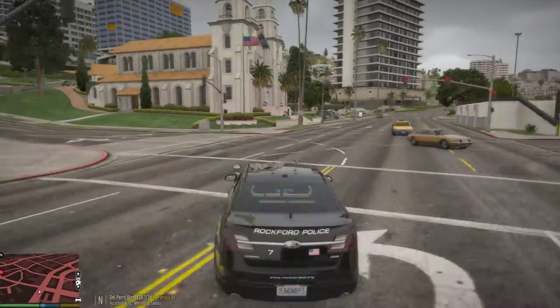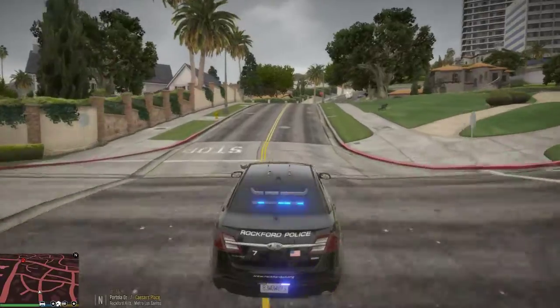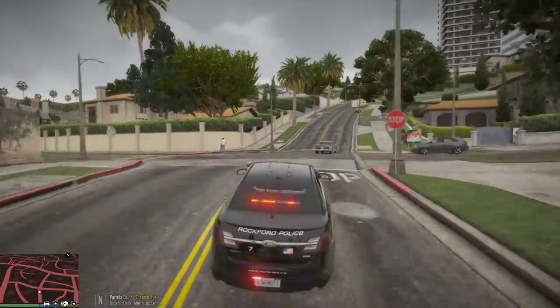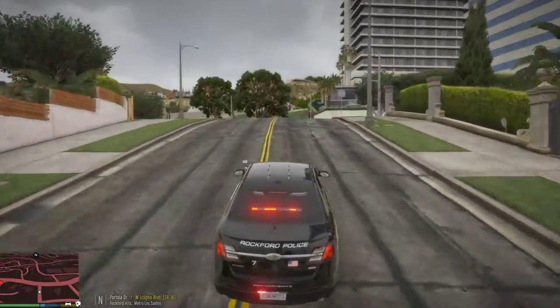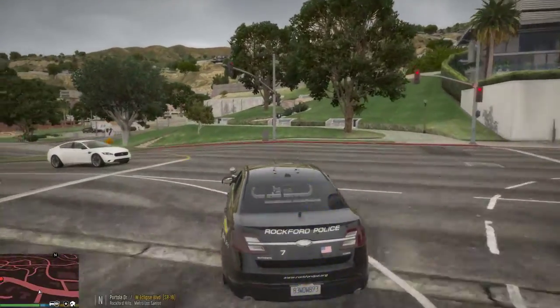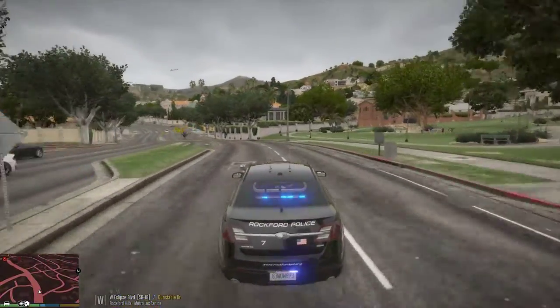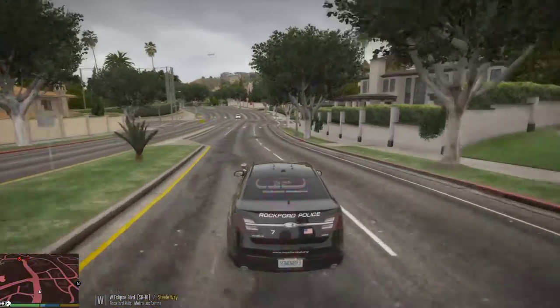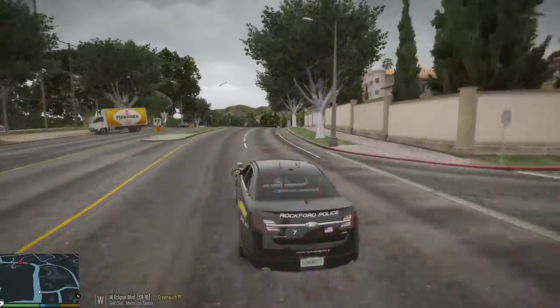Attention all units. We have units requesting helicopter support. Over. Rockford Hill. So we're en route to help out with a call of a stolen police vehicle. This is air support. Suspect looks like they're heading west. I think I have a Crown Vic in that slot.